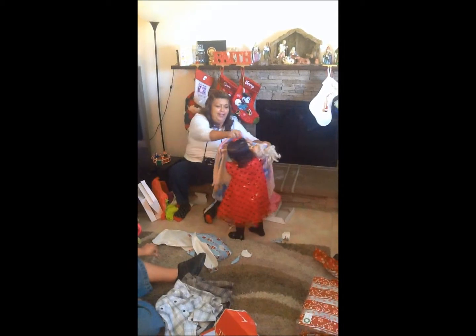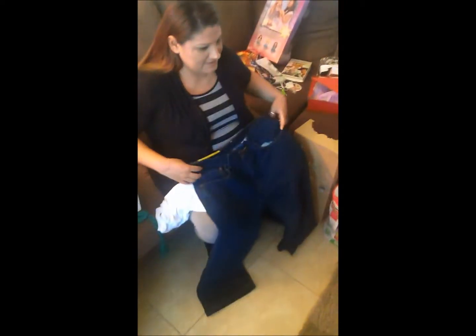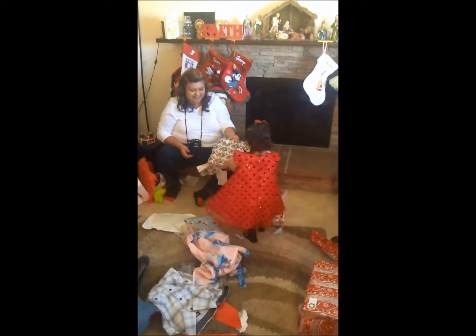Here, let's see if it fits you. Lala's dress. Oh, okay, we'll put it on Lala. Here, Lala, you look pretty. Oh, that made her happy. It's perfect now. It's to Sophia from Santa. Oh, Sophia, one more Sophia. Look, Mama, look. For you. No, we got it. Oh, so I should have just let her keep tearing it.